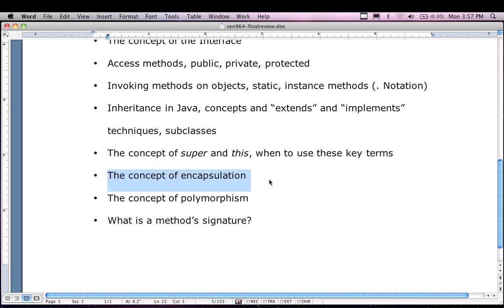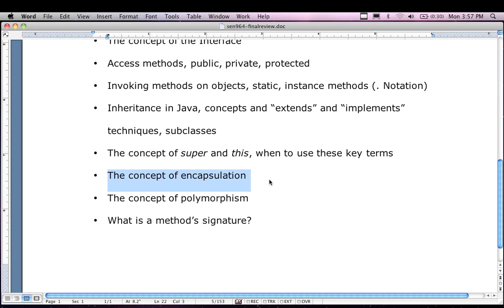We can look at an object and encapsulate all of the intricate details of it. As long as we leave the public interface the same, we can swap it in, swap it out with other objects that do the same function and work the same way. And we can reuse code as well and build, grow and maintain code in terms of that. It also makes it a little bit easier from a programming perspective to conceptualize the big picture, to see all the moving pieces of the entire program if we encapsulate the details.